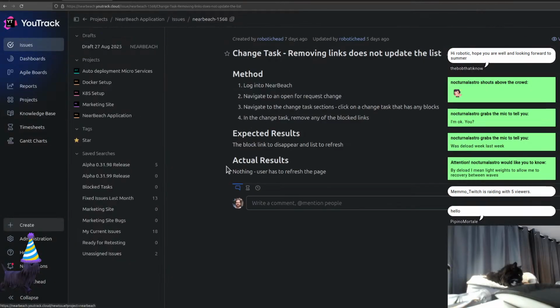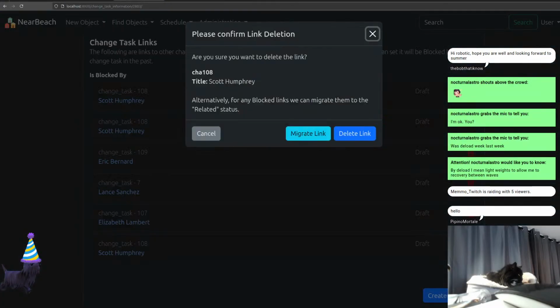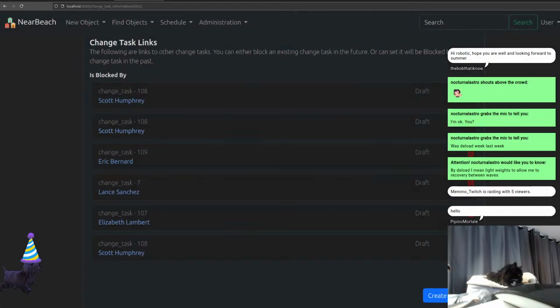All right, so removing the link doesn't actually do anything. If I open up this and open my network tab, I'm just going to hit delete link. With the response that we get back, we don't get anything else back. Let's have a look at the console. I don't get anything from the console either.